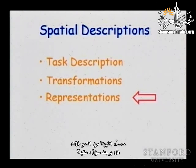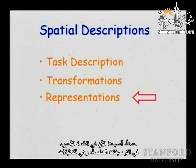Well, we're done with transformations. Any questions about transformations? Good. I think you have a homework about that, so hopefully you will find out if you have questions. All right. Now we are at the last point in spatial descriptions, and this is the representations.